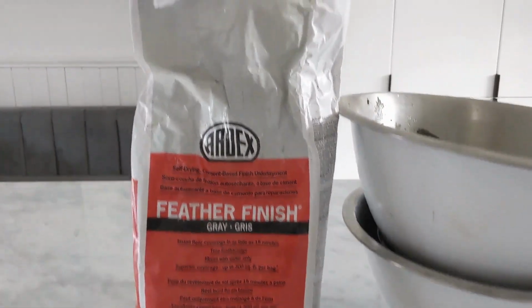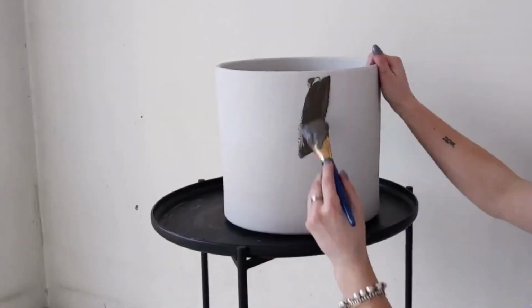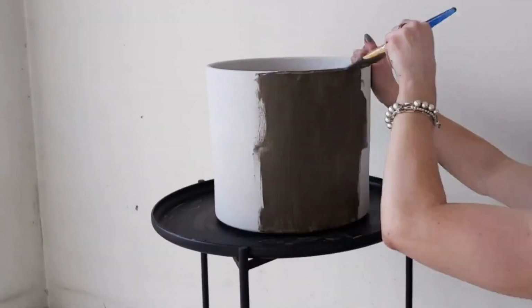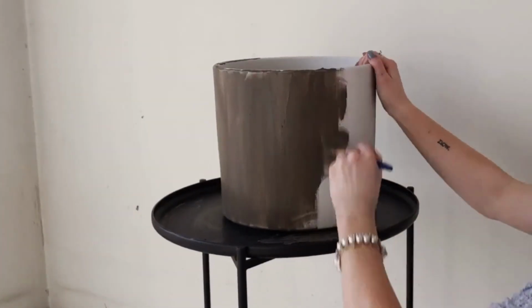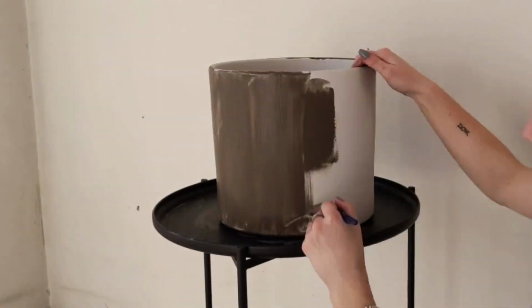We use the Ardex Feather Finish in gray, and you just add water to it until it's like a pancake-like consistency. And then I used an artist brush to apply the mixture to the planter. For the first layer, I just did it pretty thin and clean, but you could definitely add more texture to it if you wanted that look. It would just take a little bit longer to dry.